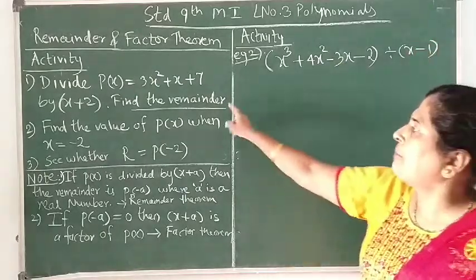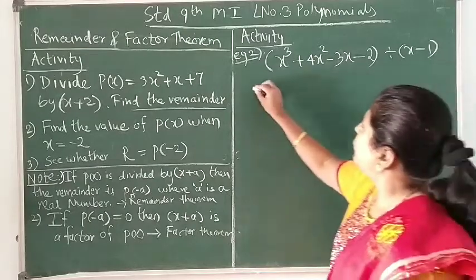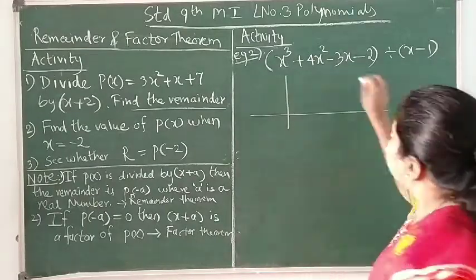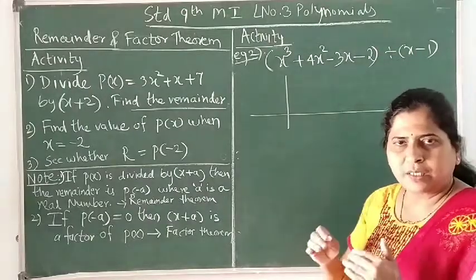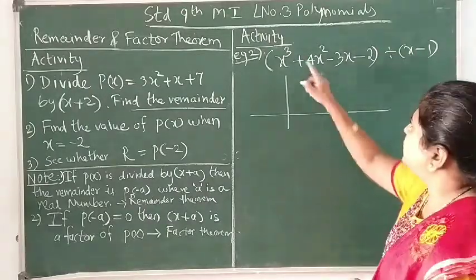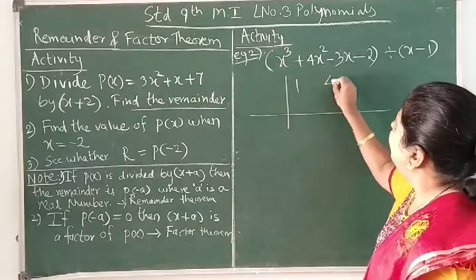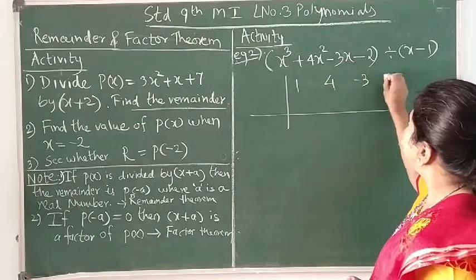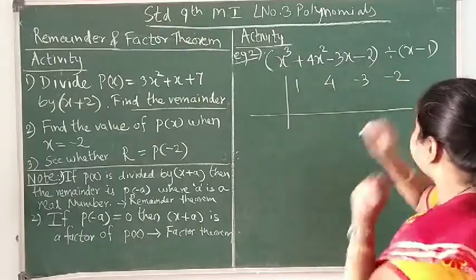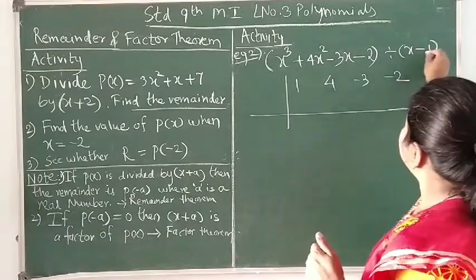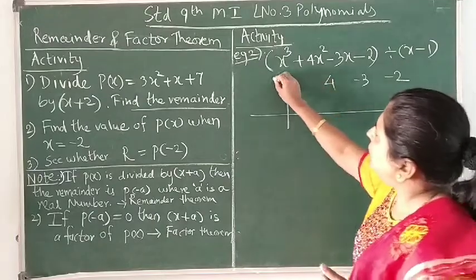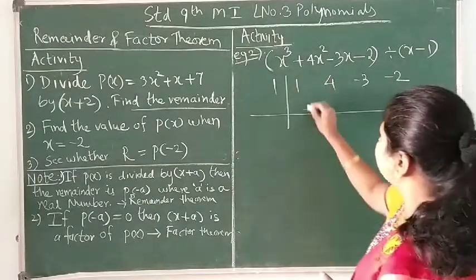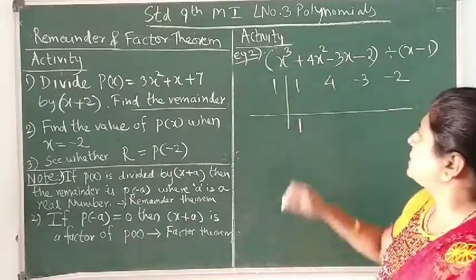If we want the remainder over here, what will be the coefficients? It's x cube, x square, x term and minus 2 constant, so all these are in proper standard order. Its coefficients, let's take 1, 4, minus 3 and minus 2. The divisor is x minus 1, so if we take the opposite of minus 1, it is going to be plus 1. So this number we will copy as it is, 1.